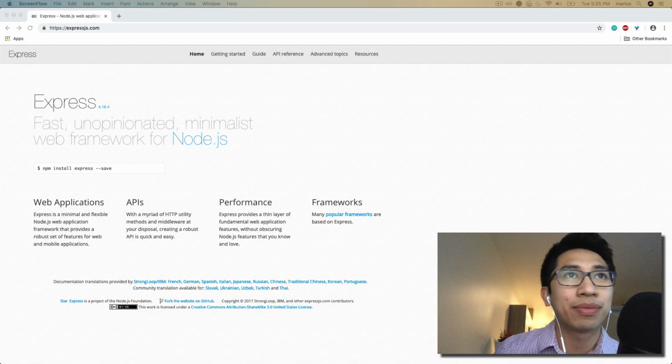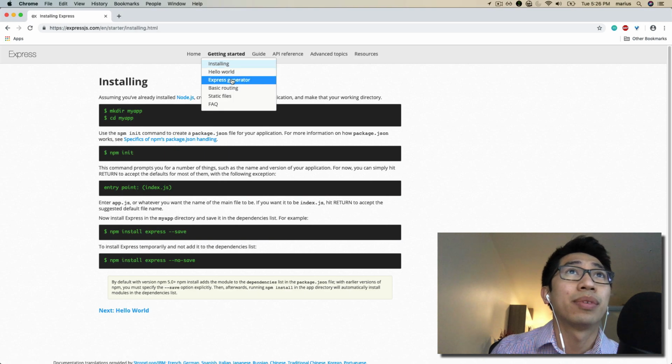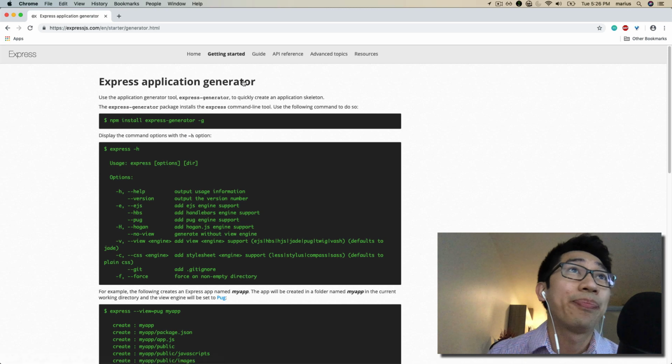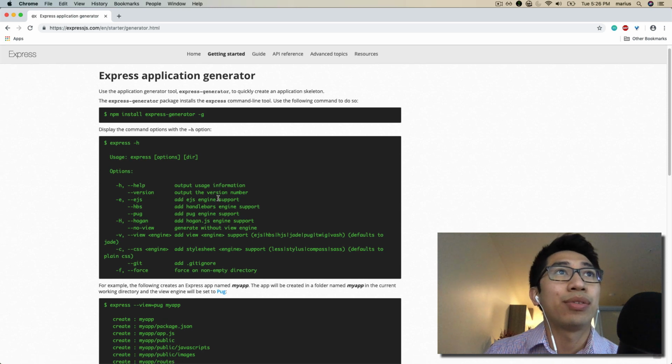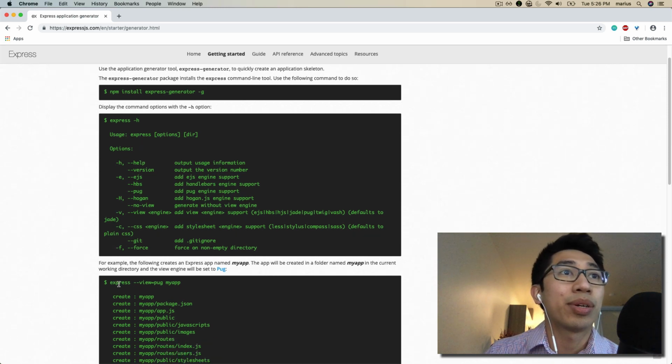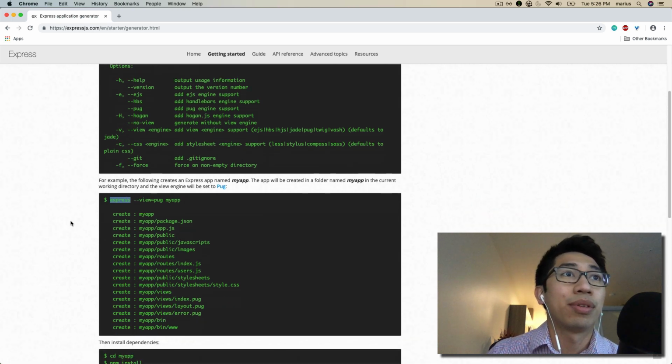Alright, so we got a basic front end set up already. Let's then move over to the server side. Easy way to get started here is using Express's own generator, Express generator. It's just an npm package that you install globally, and then once you do that, you can use the express command to create a basic Node.js skeleton app. So we're gonna go and do that.